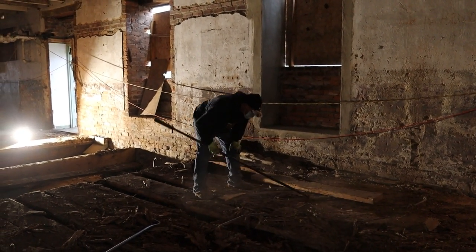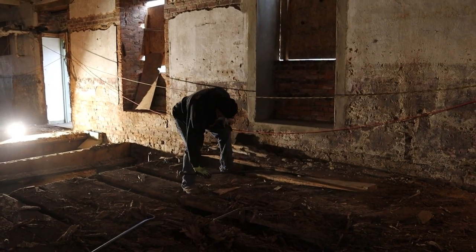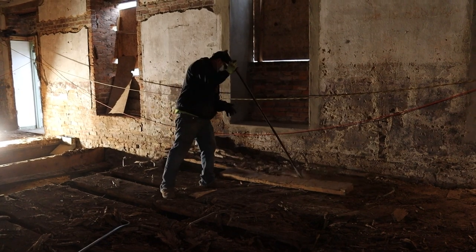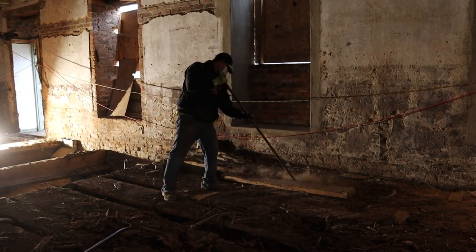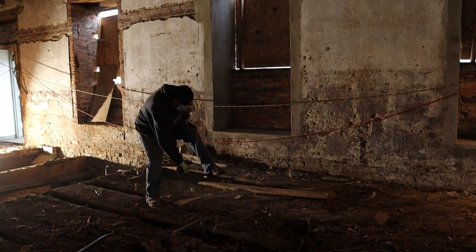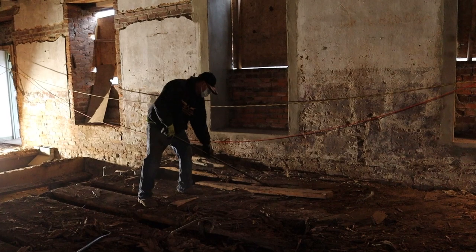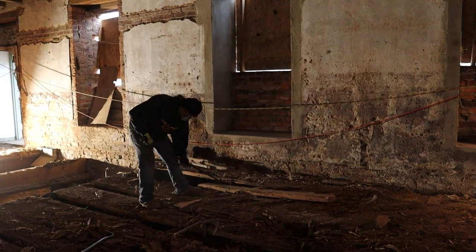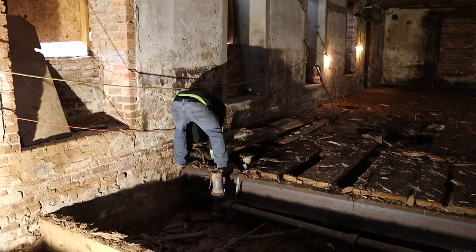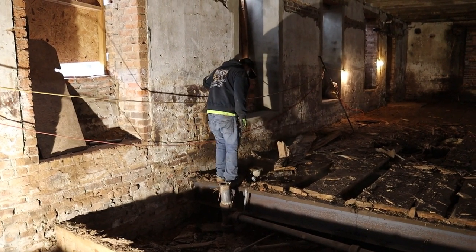Those are 3x16s. That means they're 2.5 inches by 15.5 inches across, 16 inches across. I keep forgetting that wood back then when it was 3 inches, it was 3 inches. Anyway, massive material, heart pine, 140-year-old heart pine. And we saved all that we possibly could here, which is more than I thought we'd be able to. We've saved it to rebuild the bar. I think the bar top is going to be made from this heart pine.